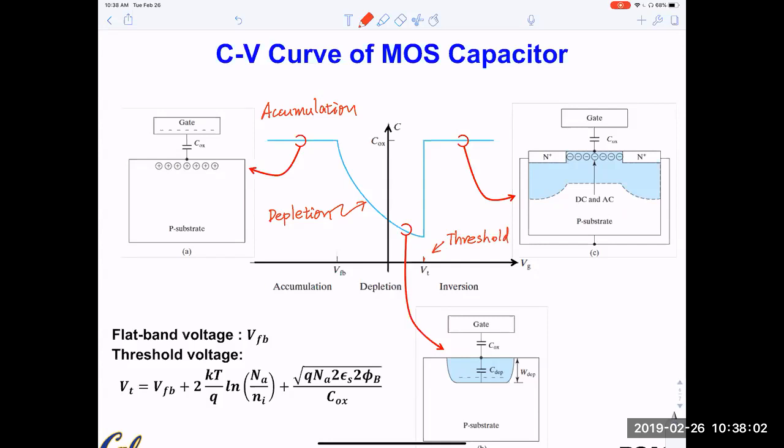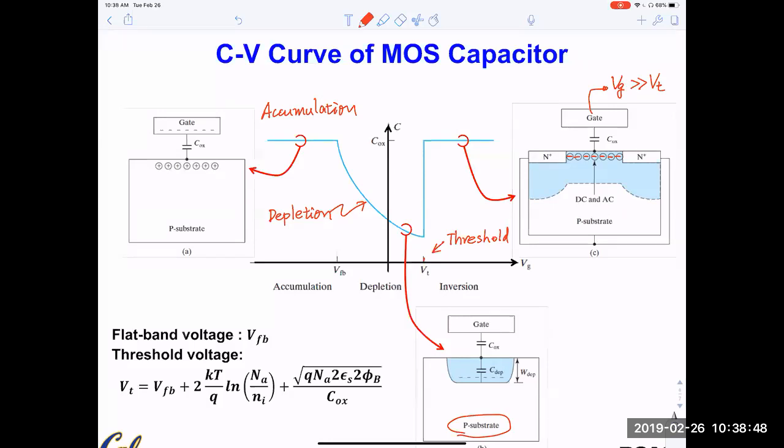When it's above threshold, what happens? It really reverts back to that parallel plate capacitor. When we apply a voltage VG that is much, much greater than the threshold voltage VT, it wants to behave like a parallel plate capacitor where it will induce a lot of electrons in this area. But in depletion, before we enter that area, nobody can supply that electron. This is a p-doped substrate. We have plenty of holes everywhere, but we don't have a supply of electrons.